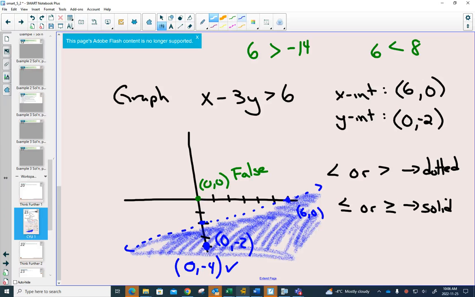Okay? So, 5.1, because we're about to start the soccer game, 5.1 is all about lines and shading. 5.2. 5.3, which we'll do on Monday, but it's on your quiz, is all about drawing parabolas and shading. The same idea, though. You test points to find out if they're true or not, and shade.